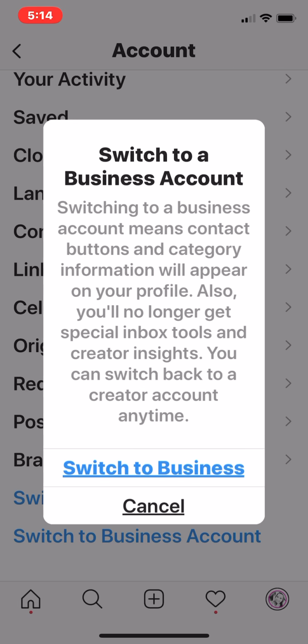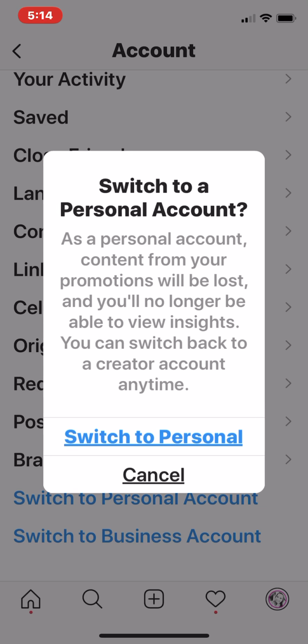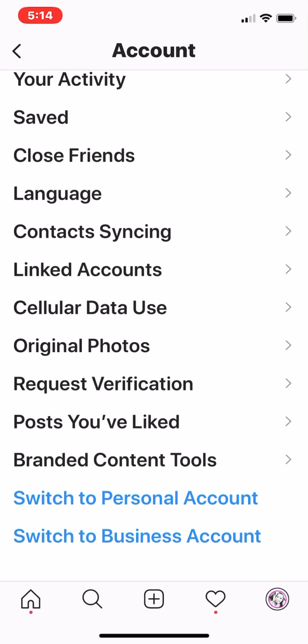If I'm in a business account mode, it's only going to give me specific tools to function as a business, which also includes posting over to your business page on Facebook. We don't want to be there. And we don't want to be as a personal account because then we aren't able to see any of our insights or any of our information regarding when our views are being looked at, which we'll go into and talk about later on. So you want to actually be in a creator mode.